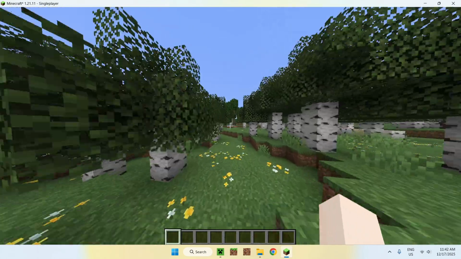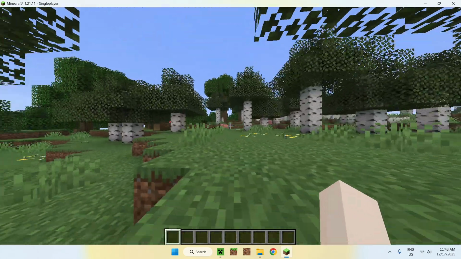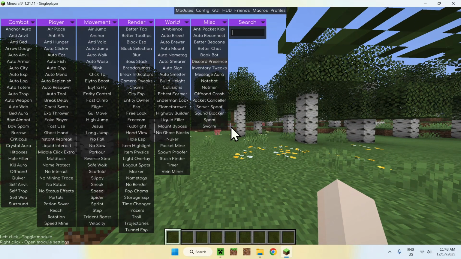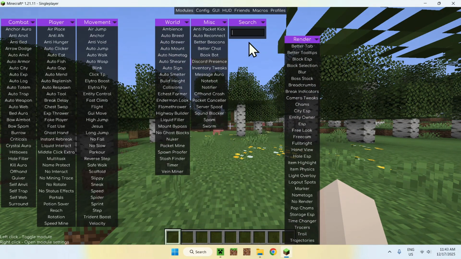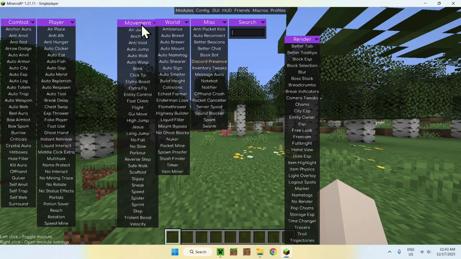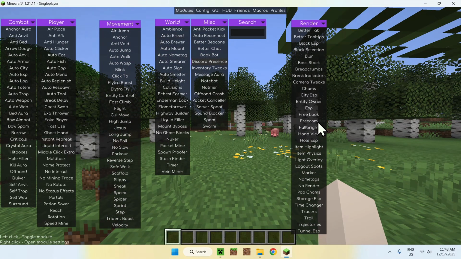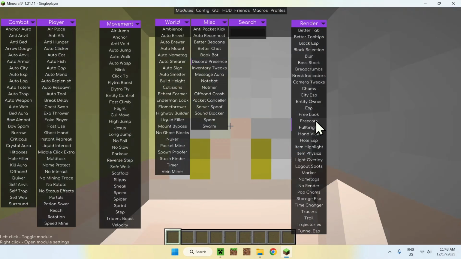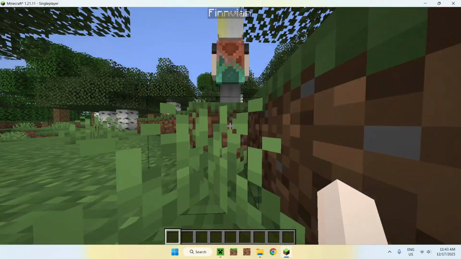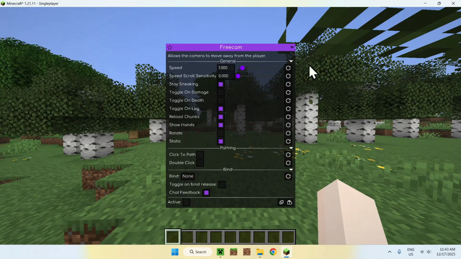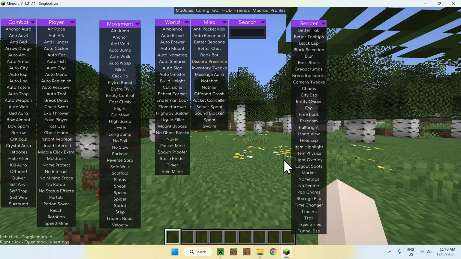So basically this is a world loading. Okay, so once we are in a world like this, we can go to our right shift key. So that is the key which is on the right. And it should look something like this. So once you have the menu, you can go ahead and move these around. You can do things like that. And you can, for example, go ahead and activate some Fullbright. You can do some free cam, so basically just leave your body like this. You can go ahead and deactivate this. You can right click to have more options and escape to escape that.